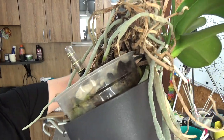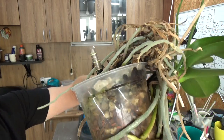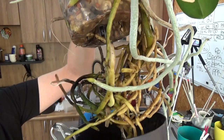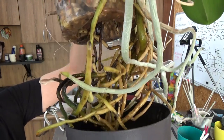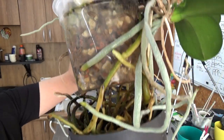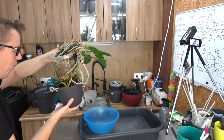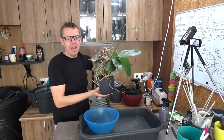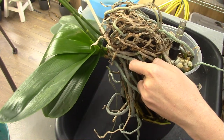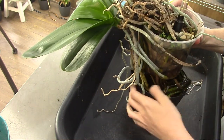And then you can see this one doesn't fit in this pot anymore. And this is why, because, whoops, I hope you can see it. There it comes. Look at that. A heck of a lot of roots. One is even stuck to the outer pot. So I will take it out on the table, just to let you see up close. Let's get it over here because now it's going to get a little bit heavy. And I have my second camera on to make things a little bit easier to watch up close.